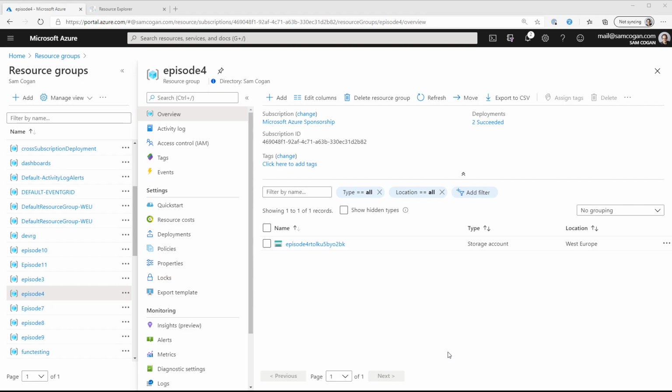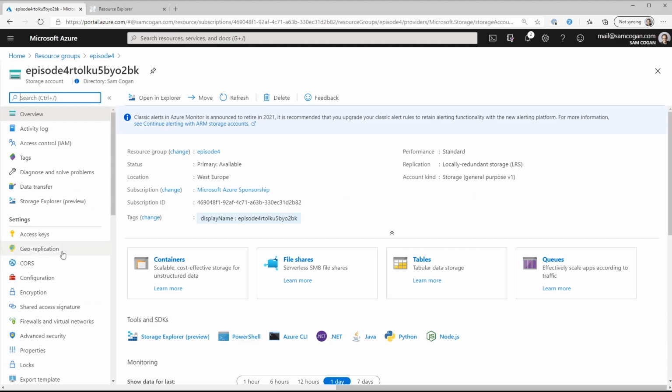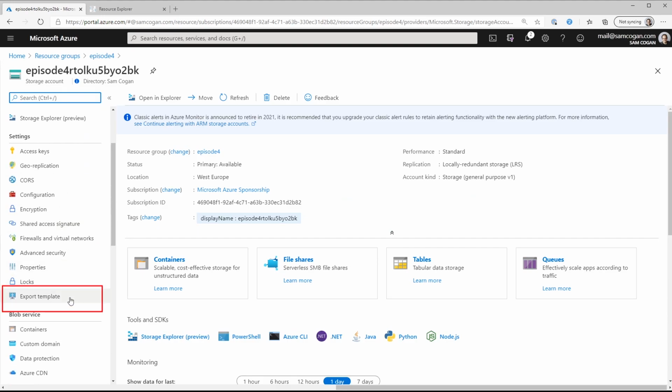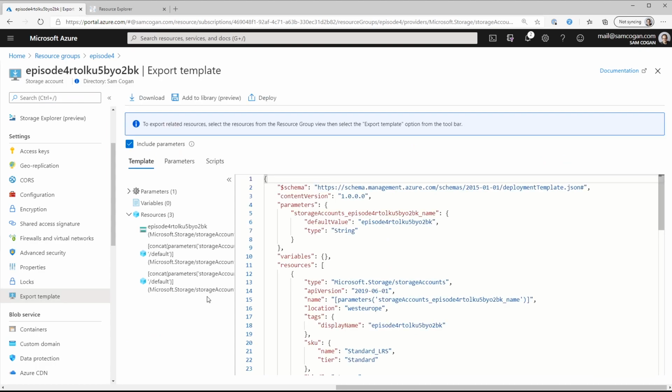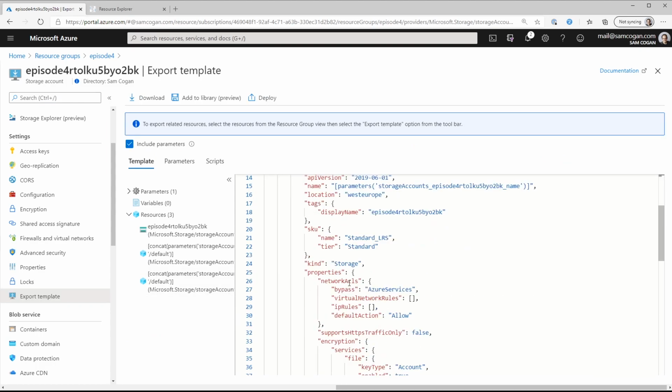So once we've created the resource, there are two places we can go to see the actual JSON that forms that resource. The first one is using the portal. So for any resource that you create in the Azure portal, if you click on that resource, on the left-hand side in the settings section, you will find an export template option. And if you click on this, it will show you an ARM template that has been generated, which you can actually take away and use to deploy that resource. And so this template should be configured with all the properties that you have configured on your resource, and allow you to have a look at those and find out what those values and properties are.